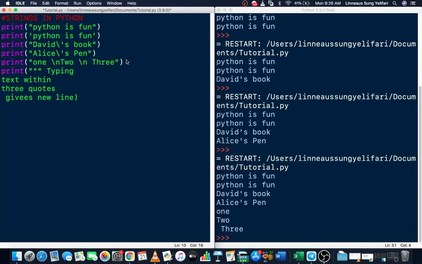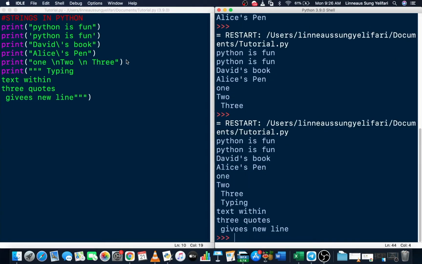So let's just say this, and we close it with our 3 quotes. So let's save and then run. So you realize that typing text within 3 quotes gives 3 lines. Okay, I think I added extra e's to my gives.